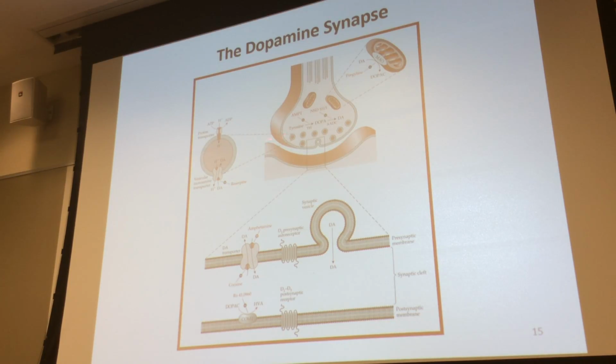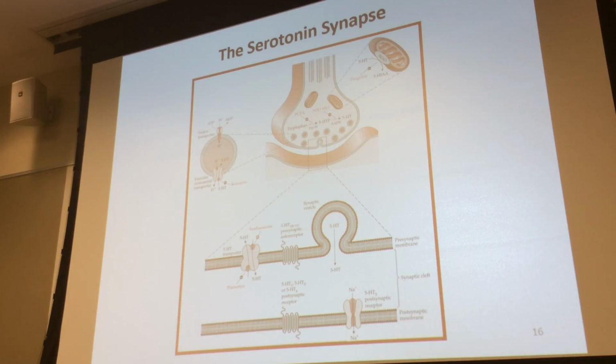Here we have the dopamine transporter located on the plasma membrane. Then we have the vesicular monoamine transporter located on the membrane of the vesicles. When the dopamine gets packaged inside the vesicle, the proton comes out in exchange. And here is the dopamine transporter on the plasma membrane, where dopamine comes in and sodium and chloride go in too. And here you have the proton exchange with the dopamine.